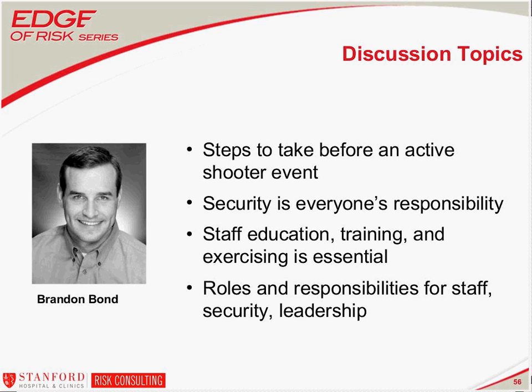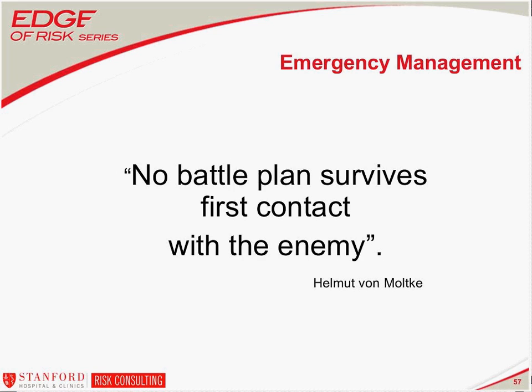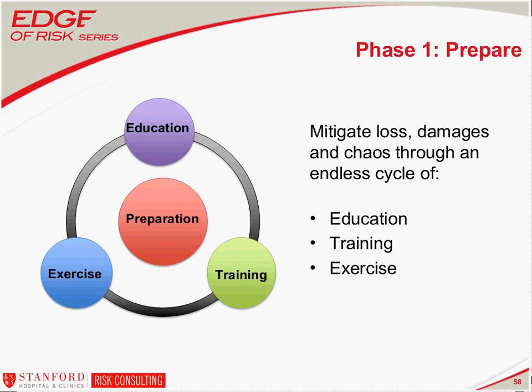A military strategist once stated, "No battle plan ever survives the first contact with the enemy." And the same can be said for hospital planning to prepare, respond, and recover from an active shooter event. As both Dr. Birnbaum and Officer Dueker have stated, organizations can have well-written plans. However, they may not cover the complete spectrum of endless possibilities and variables. Nevertheless, hospitals can mitigate the potential loss, damages, and ensuing chaos through effective preparation that includes a continuous cycle of education, training, and exercise, which will assure the continuous improvement and mitigation potential of the overall emergency response plan.